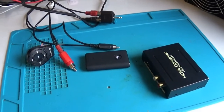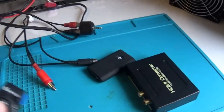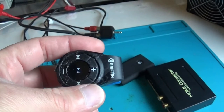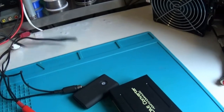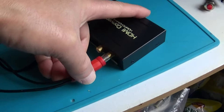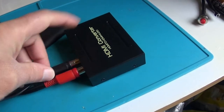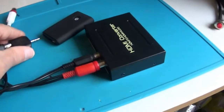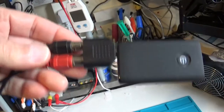Yep, this is all you need for doing it. Transmitter. Receiver. I haven't got anything else yet to try. I've got a little speaker but it's run out, but we'll try this. And we just need this. Nothing special. So this will plug into there. This will plug into here. That's it, really. Like that.